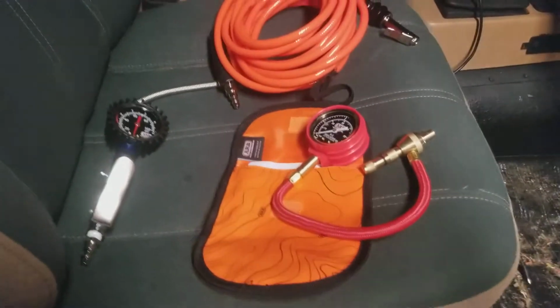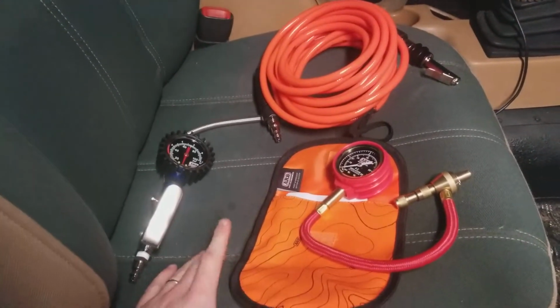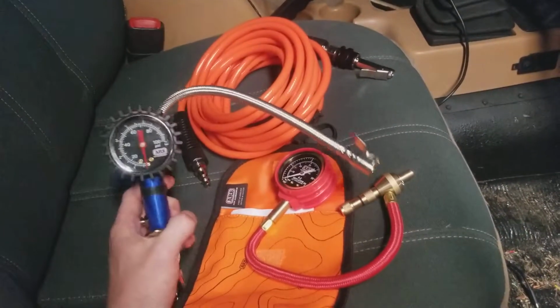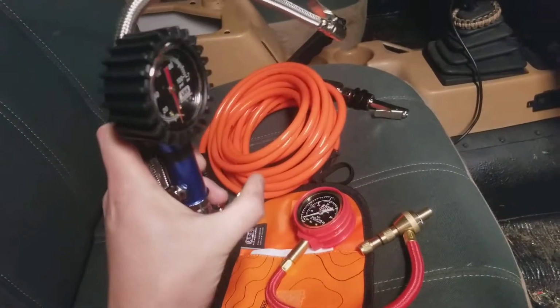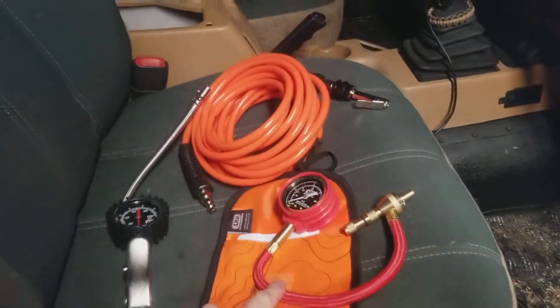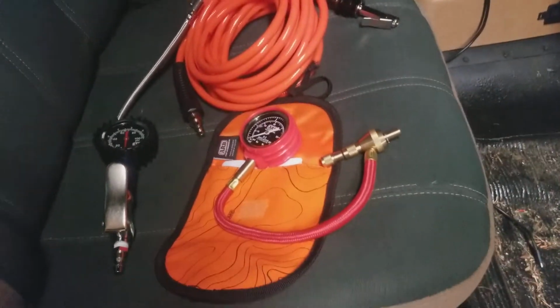I promised I'd show off the rest of my stuff for the ARB pump, including the ARB pump itself, which I will be showing here in just a second. I just showed this one in a video that I'm uploading now. It's the ARB inflator. It goes along with the pump system. You have to buy it separately, but I got this as a package deal. I bought this along with this for about 60 bucks on Amazon. It was a sale they had, and it was free shipping, so it was a good deal.